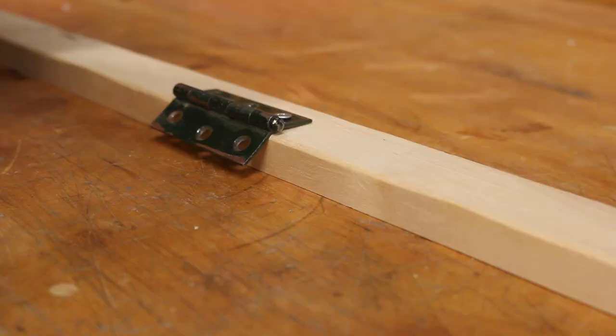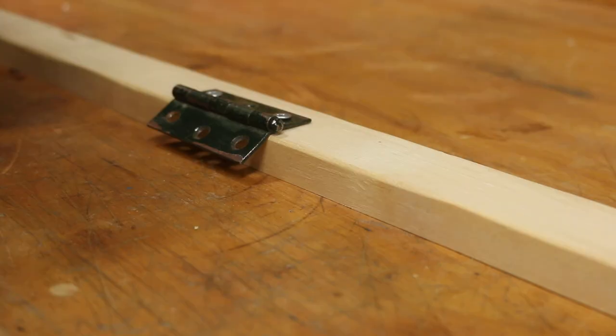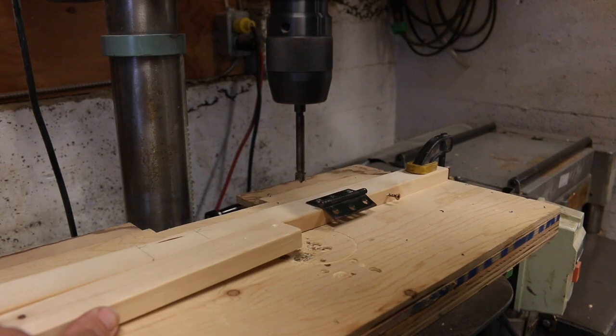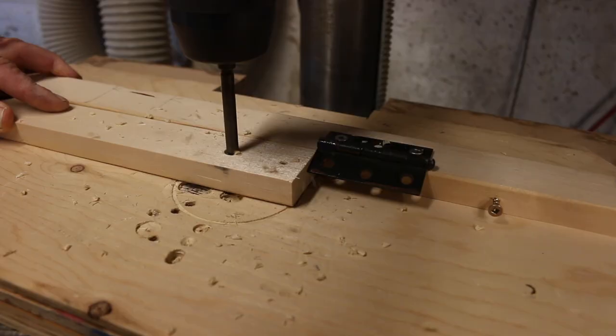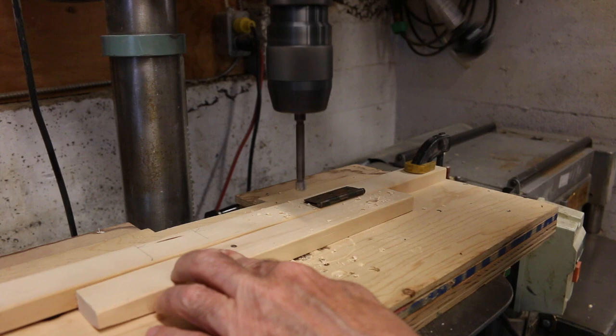A simple technique I often use for two and three stage drilling operations is to use a butt hinge to act as a flip down stop. I'll attach it to the backing piece of this setup and flip it down to bear up against the end of the part and locate a hole at an intermediate spot. However, because of the angled cuts on these parts, I decided it wasn't a good fit.